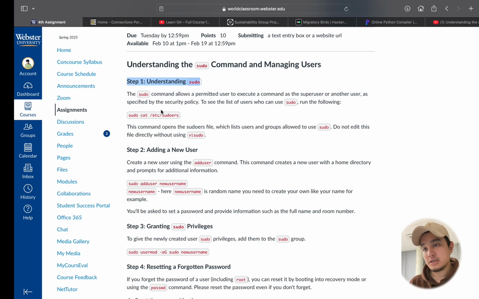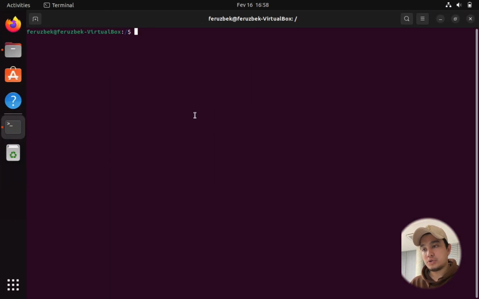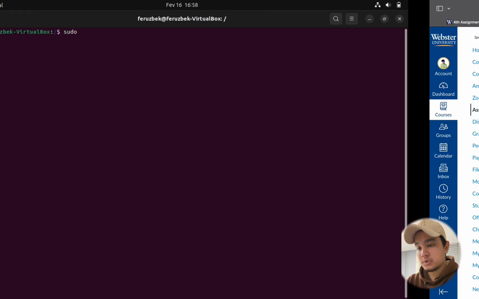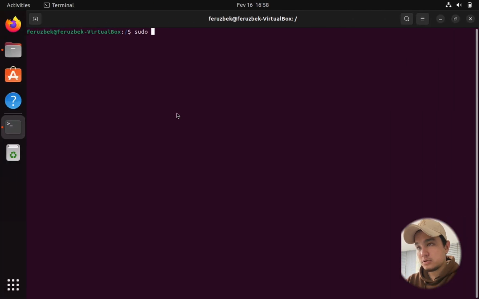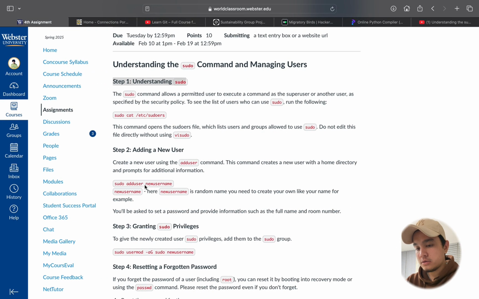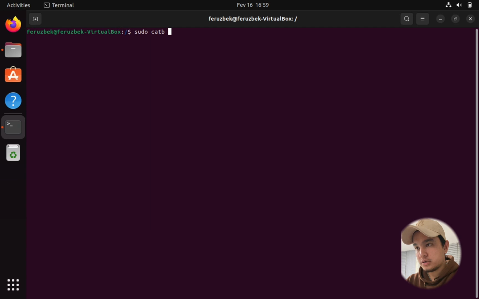We could actually list the users by doing this command. So let's complete it: sudo cat /etc/sudoers. I think it was some misspelling.